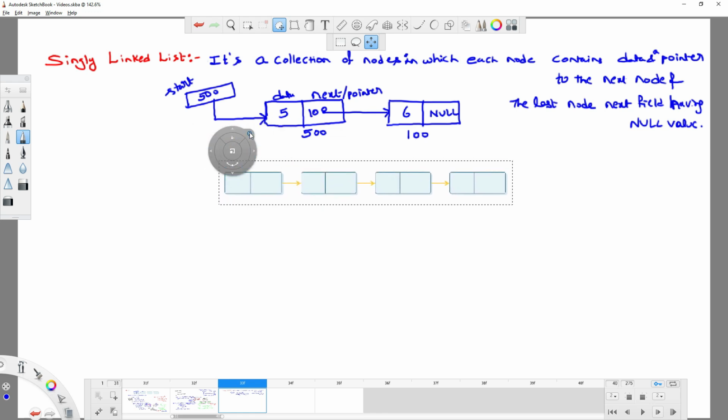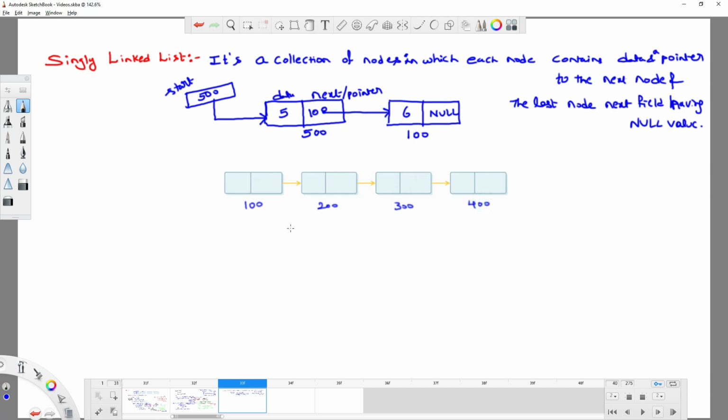For example, if I have created one node with address 100, this node 200, 300, 400, and let's assume that they have the data 10, 11, 12, 30. And now node 100 wants to connect to 200.